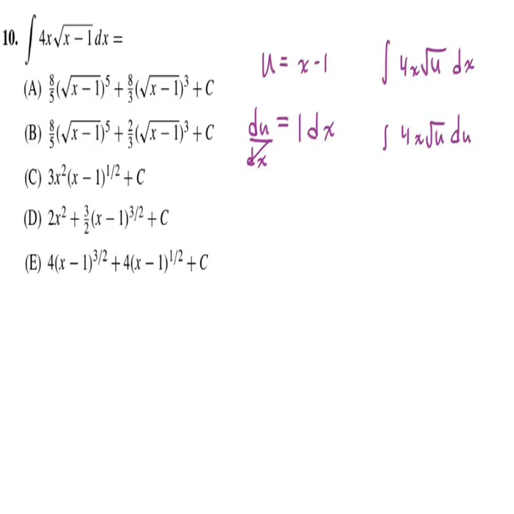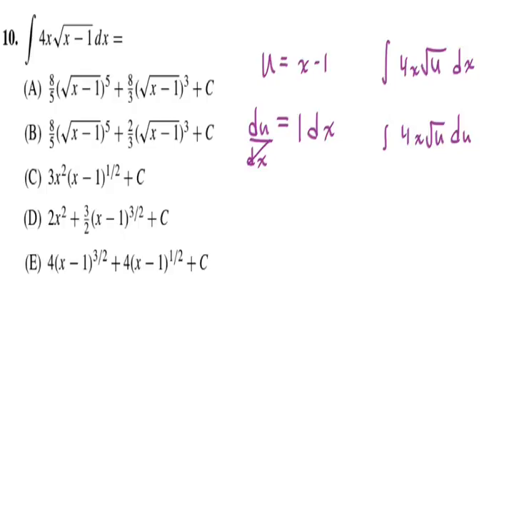Now we have a problem. We have an x in there with a u. That x cannot be there. Alright, so this is where we have to get a little fancy. What we're going to do is look at this right here and make x equal u to see what we could sub in for the x.